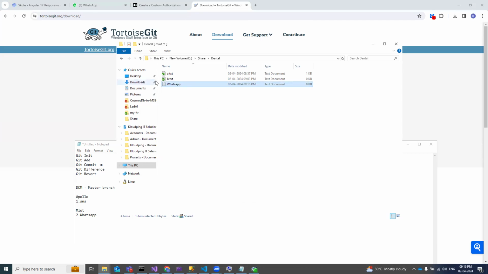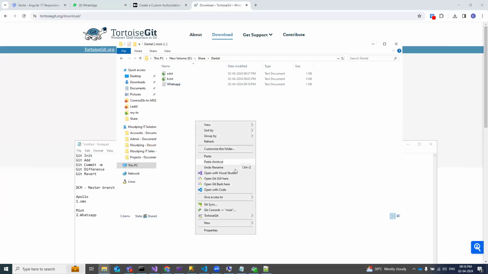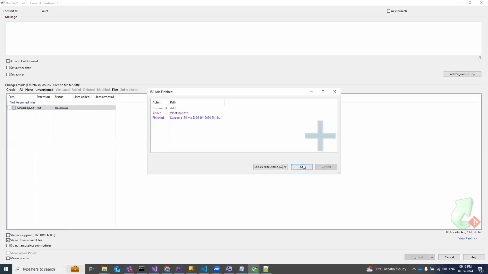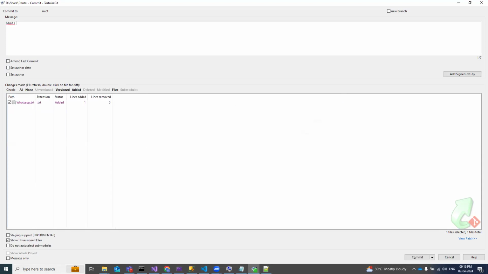Okay. So I'm going to edit a chat file or whatever. Right click, commit. WhatsApp, new feature added.